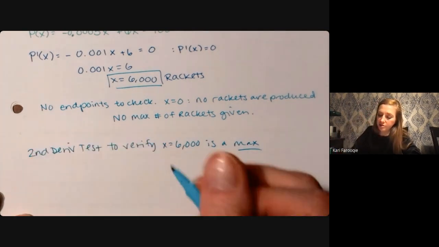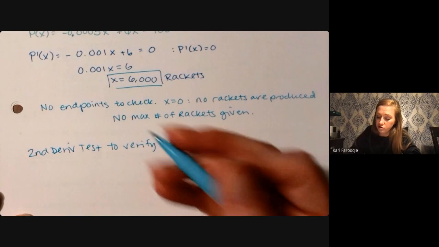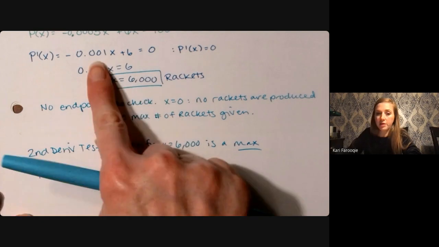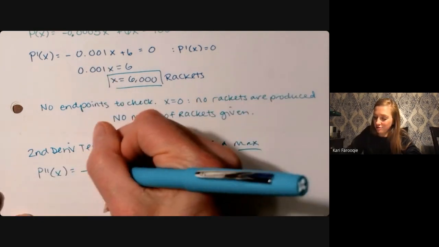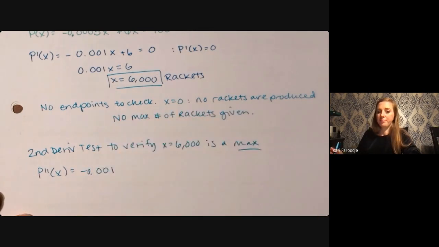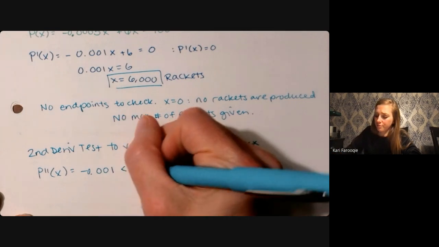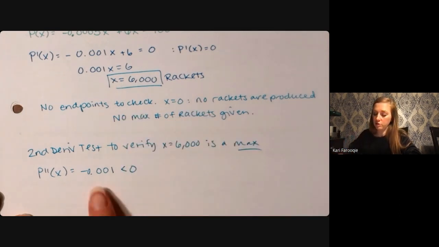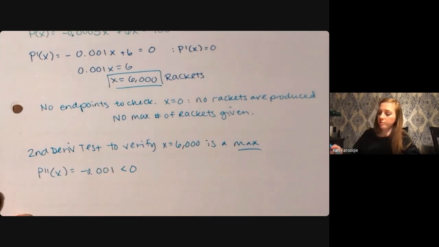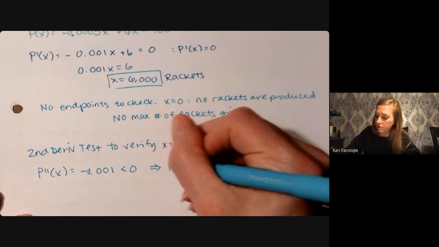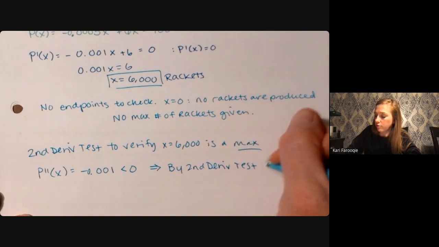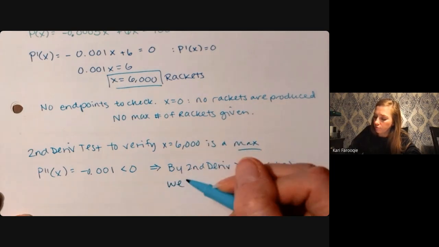So to do that, we'll take the second derivative. The first derivative was easy, since the function's a polynomial, so the second derivative is not going to give us any trouble. Notice, by the way, that the second derivative is a constant, and it's negative. We usually say evaluate it at a point, but there's nowhere to evaluate it. It's just negative all the time regardless. Second derivative is negative. That means that by the second derivative test, which again was in 4.2, we have a maximum.